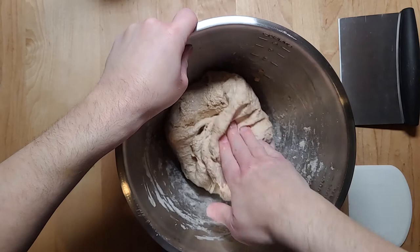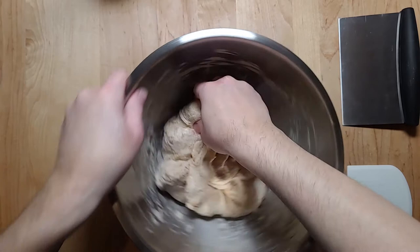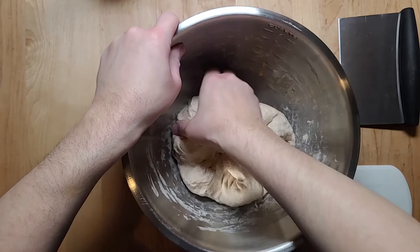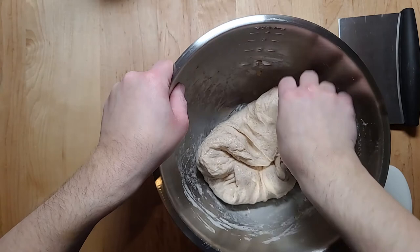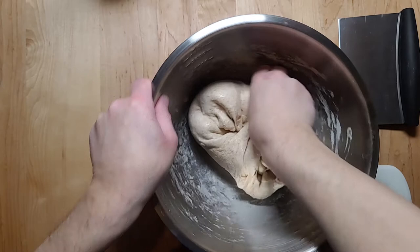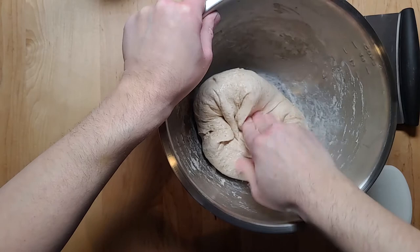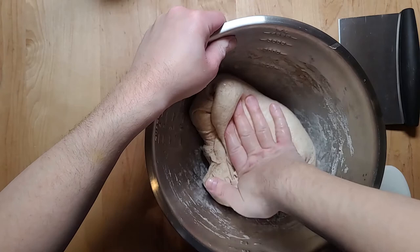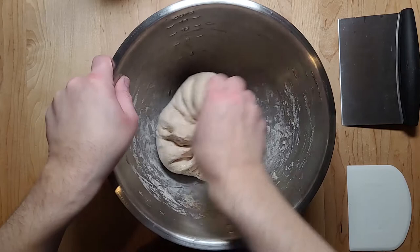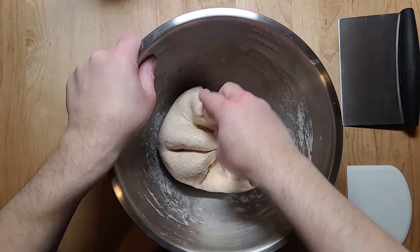You can see the dough is wetter now and not sticking to my hands as much yet, but that'll happen as it absorbs the water and salt. Each stretch and fold every 30 minutes it will get less and less sticky and work better as it goes. Right now I'm getting the water and salt fully incorporated. It's holding itself together well — that's just from an autolyse with the basics. Because there's more whole wheat it can be a bit more difficult to stretch at first, but it gets easier and easier.